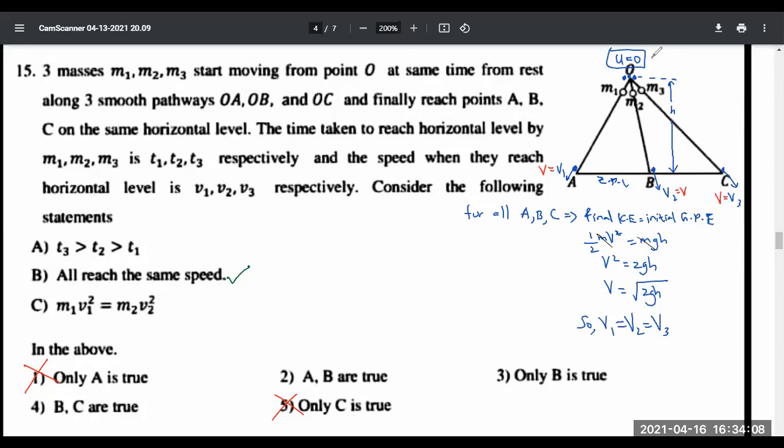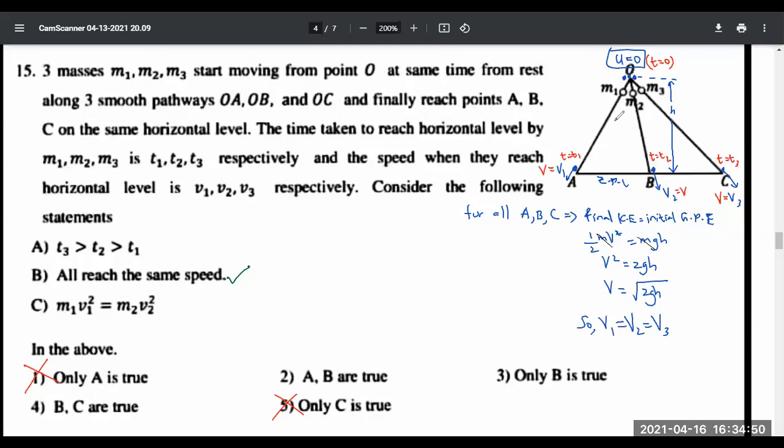Now they start at time equal to 0, and each of them reaches the bottom at different times: t1, t2, t3. To decide how long they are going to take, we need the distances of the OA path, OB path, and OC path. The issue is which one is longer. That's the problem. If this is a mountain or something like that, when you take a photo from here, the OB path will look shorter than its actual length. So from this diagram, you can't say which is the longest. They should have given us an idea about OA, OB, OC.